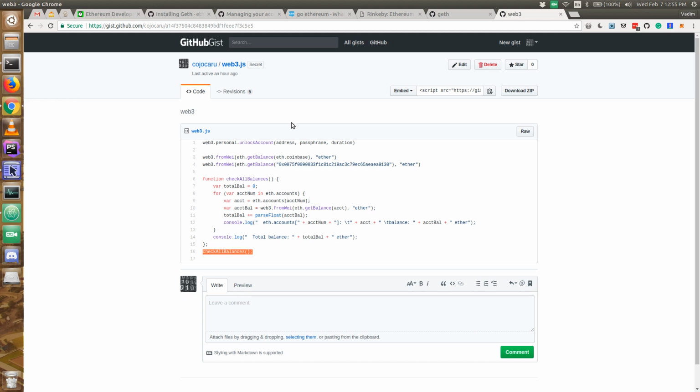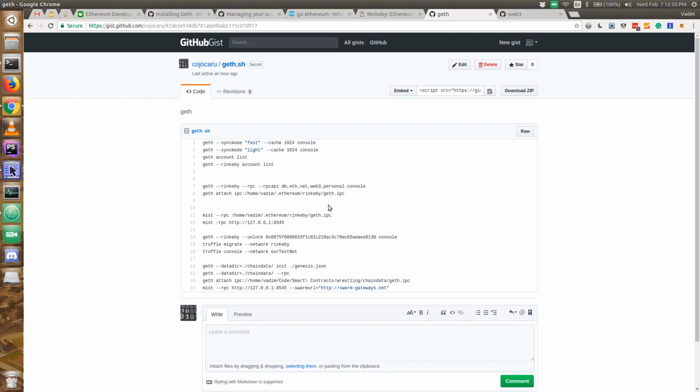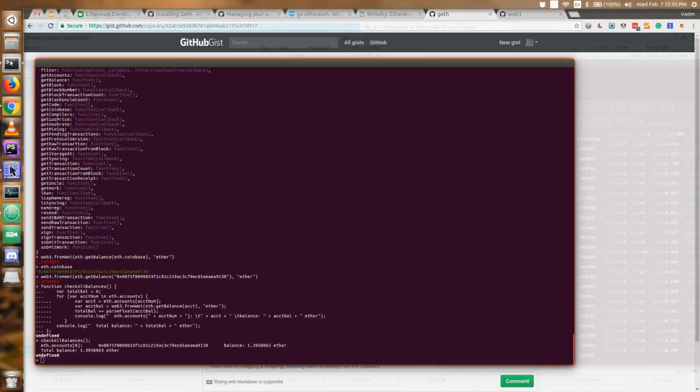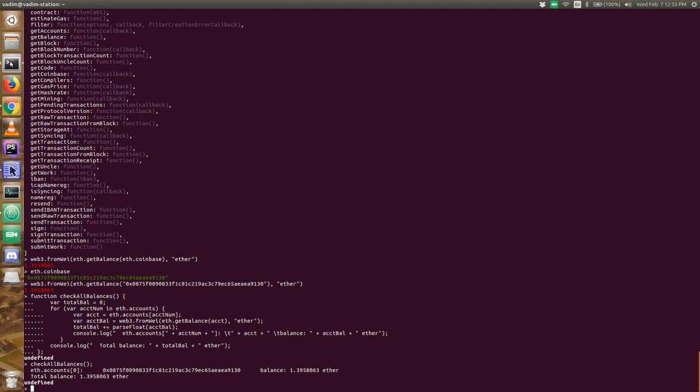There is a lot of functions here. We will go more in depth when we will have a video of how to create a web interface to interact with the blockchain. But for now, this is it. What else we can do? We can interact with the blockchain from Mist, which is a more user-friendly application. Let me start it, and after this I will explain it.